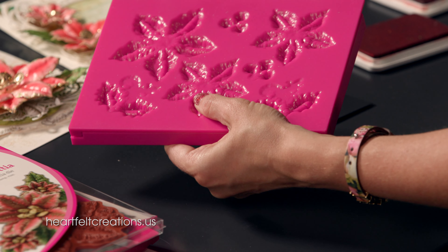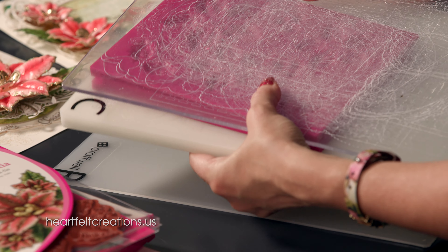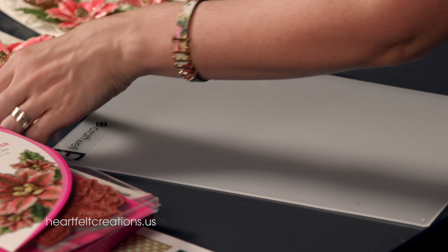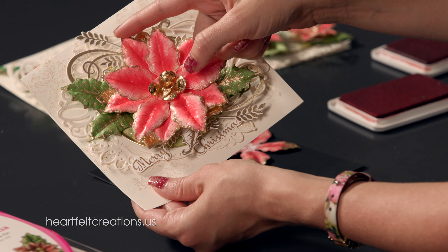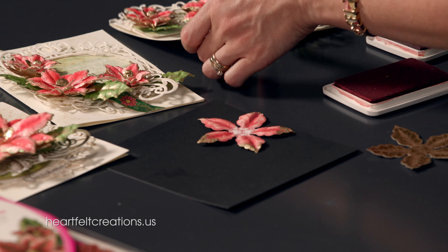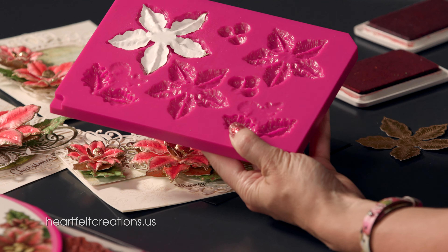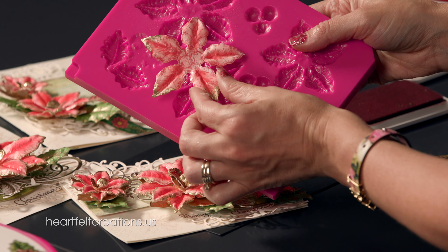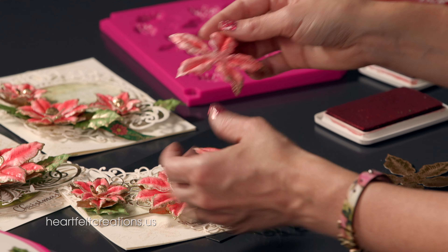Put that into your mold. What I love about this is when you're making Christmas cards, it shapes the flower for you so you don't have to shape it by hand, which really speeds up the process and allows you to get those flowers done in a flash. When this comes out, you can see those petals just come out — if it's a little bit larger it might be easier than doing the really small ones. You can experiment with what works best for you. Once shaped, you see that beautiful shaped dimension — it does the same thing for the leaves.